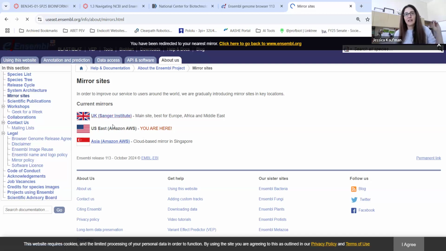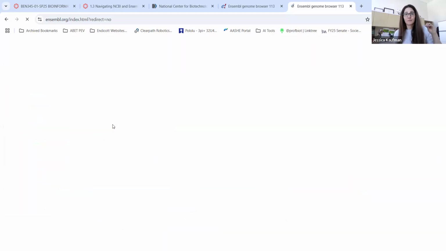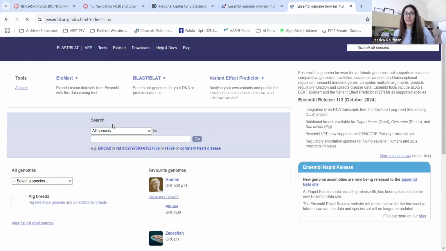But for you, the website www.ensembl instead of useast.ensembl will be faster and will work better. So just pay attention to which URL you're at, bookmark it for this class. Make sure that you've bookmarked both NCBI and the Ensembl mirror that is the best for your physical location. And then you should have a pretty easy time being able to use these tools.